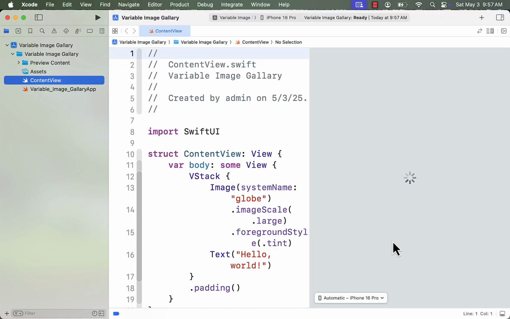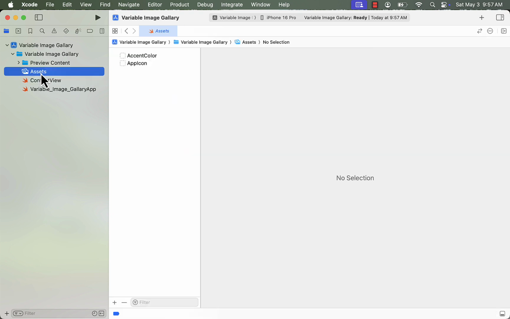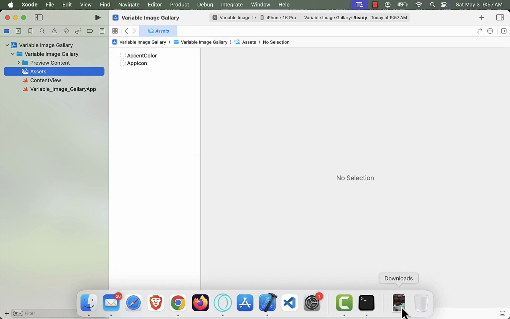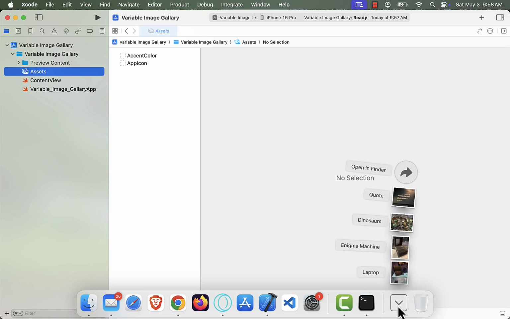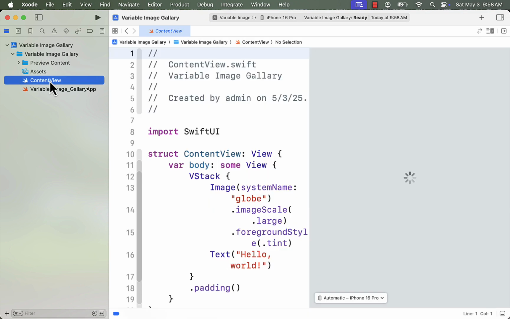All right, and then the first thing we're going to have them do is learn how to actually just use images. So we're going to go out on the web and find one image. Make sure it's a PNG or a JPEG. If it's a WebP, they can open it with Preview and then export as a PNG. I'm going to drag one of these in. This was actually in a museum, which was sad because it's a computer I used to use. It's not my personal computer, but it's one of the ones. It's the Red Dot Lenovo ThinkPad.